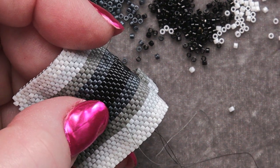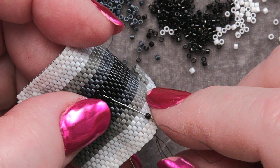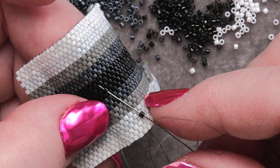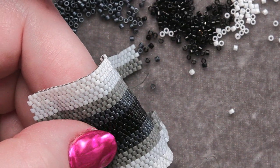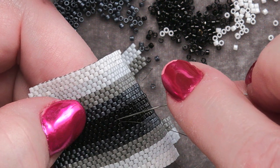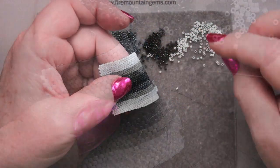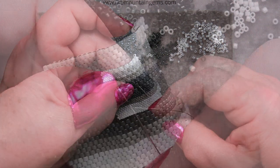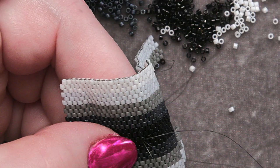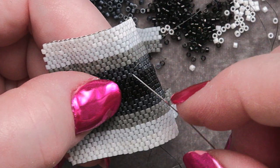So I grab a black bead, I'm going to place it right here, so I have to go into the next bead. Just like as if you were at the very end of things, but we're actually just working from the middle. So I'm going to add a bead. And this is five beads across, so we are working odd count peyote now. Now I need to put another black bead here. Wow, that is really hard to see. Hope you're getting this. Black bead here, so I pick up a black bead and I skip that place where I want the black bead to land and I go to the next bead. So I've got two beads there now.